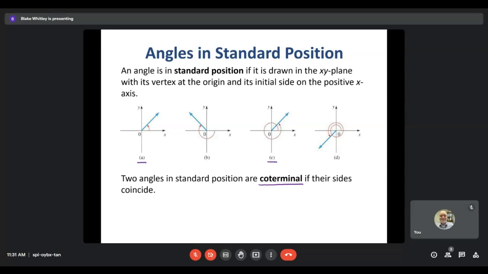Now, what that means is if we're looking for coterminal angles, we can actually just take an angle measurement and we can add a full revolution or subtract a full revolution to find any angle that would be coterminal with it. And we already talked about the fact that 360 degrees is a full revolution, or if you're dealing with radians, 2 pi radians would be a full revolution.